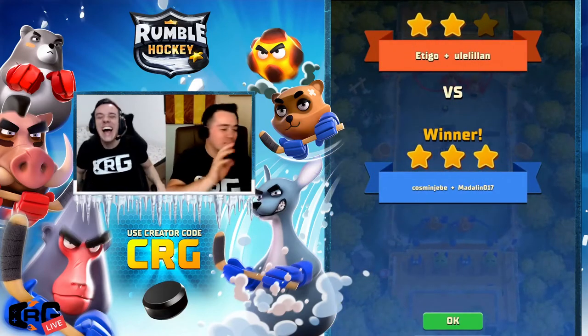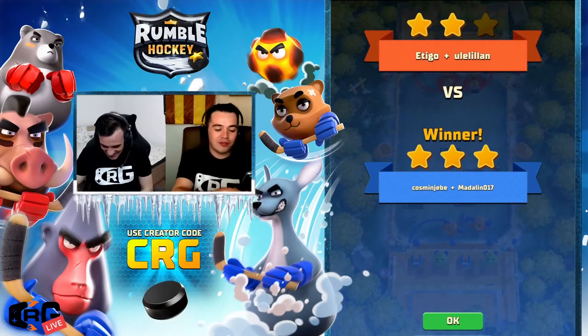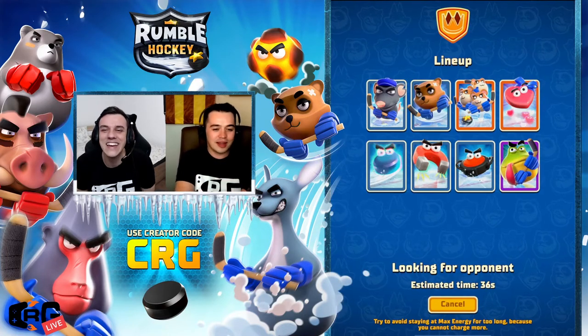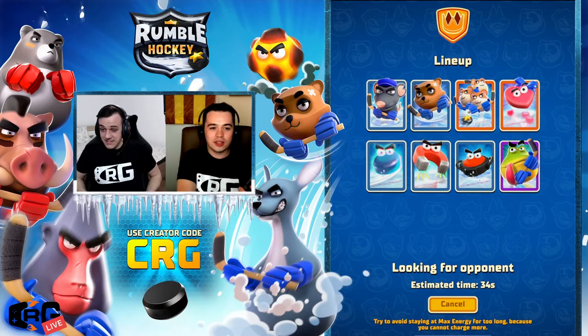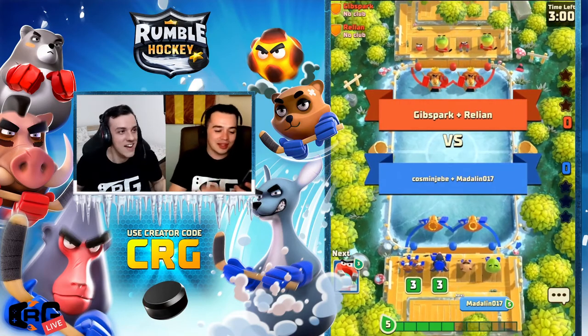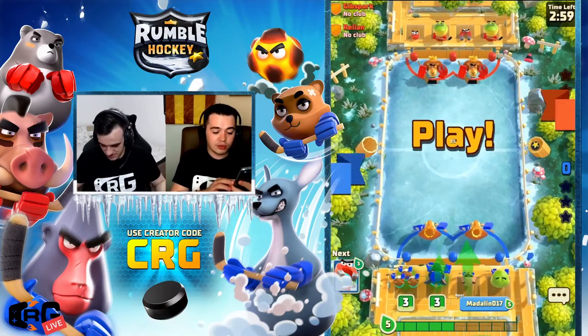Okay. So, Cosmin, let's play one more match and have a short summary about the changes from Rumble Hockey. Okay. So guys, again we have a new Rumbler. His name is Heavy Red, joining Rumble Hockey together with amazing boosters. All the boosters are present.